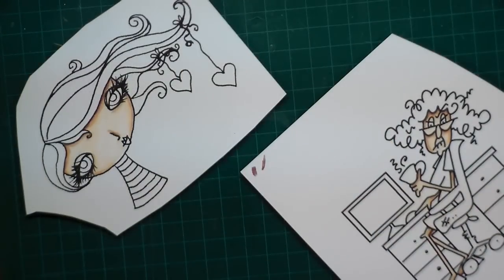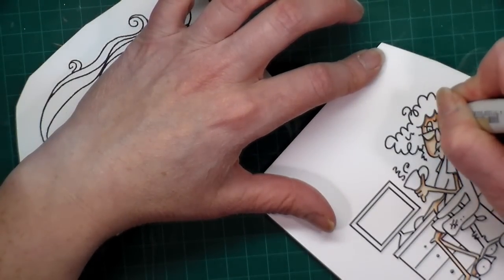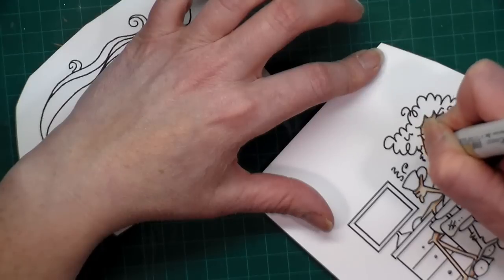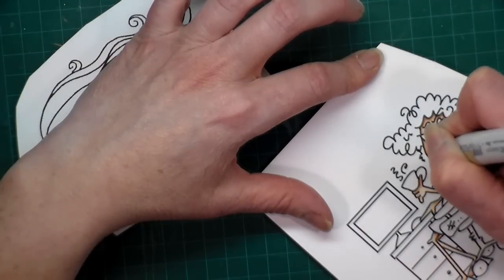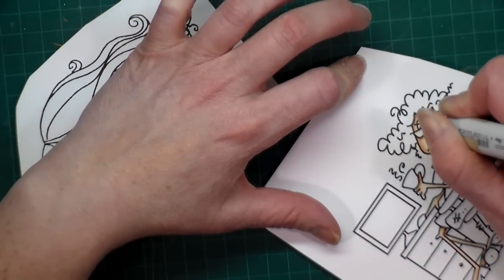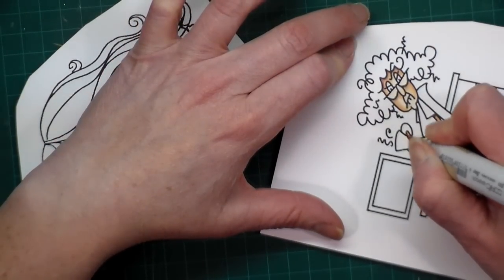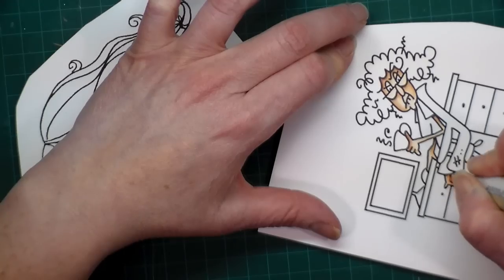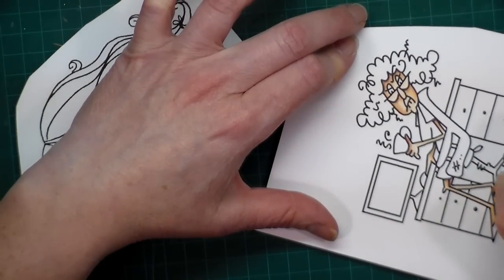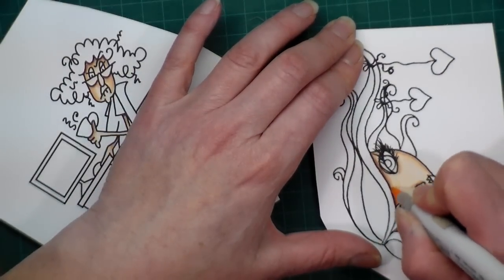Okay, then I go backwards. I don't do the E04 again, but I could do the E00, and then I'll blend whatever I've done. Kind of blend it together and bring it in. And I'll do the same thing with this one.